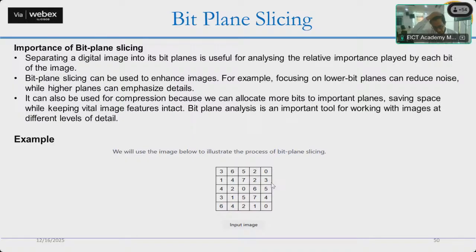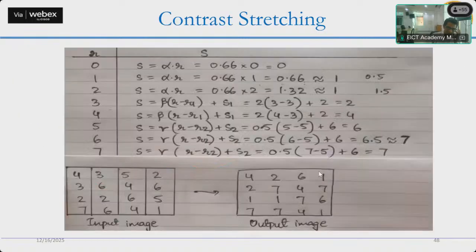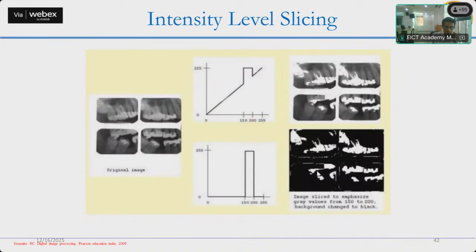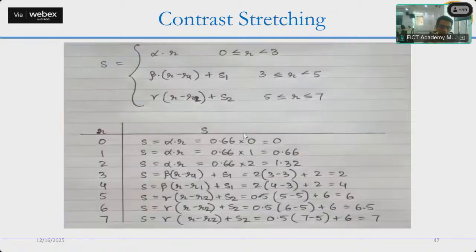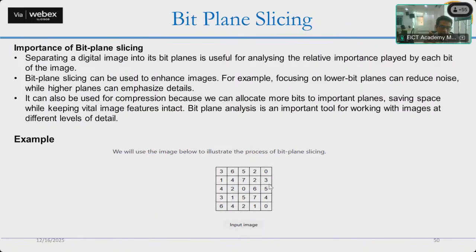See, bit plane slicing, what is the role? The question asked is what is the role of bit plane slicing? See, the role of all these things, if you see in the earlier images, for example here, when you want to put more contrast, focusing on higher planes emphasizes the details. We actually see that at the intensity level some values have been changed, right? And at the plane level, a large number of values have been changed. Let's see the example so you will get to know the detail here.